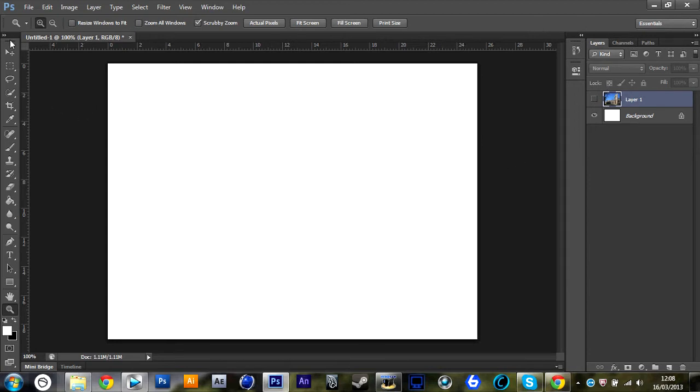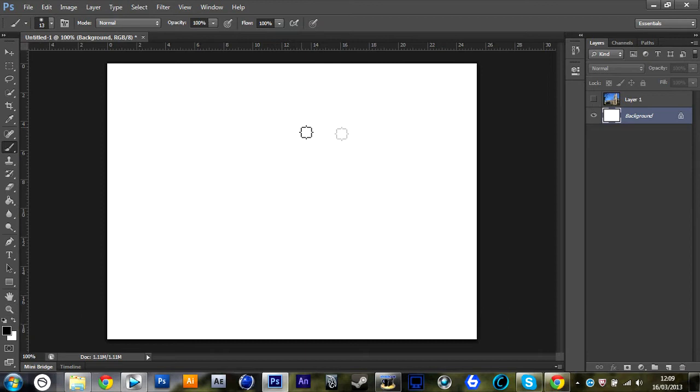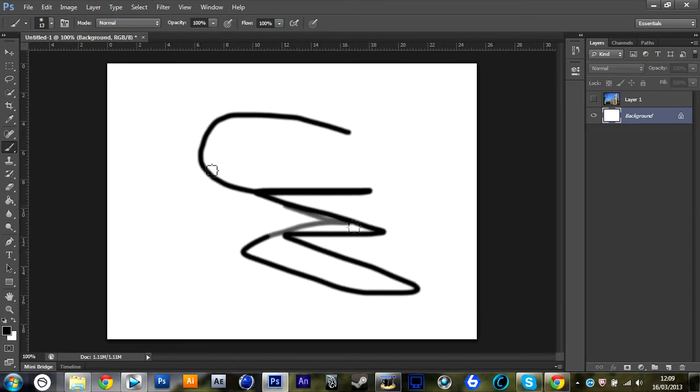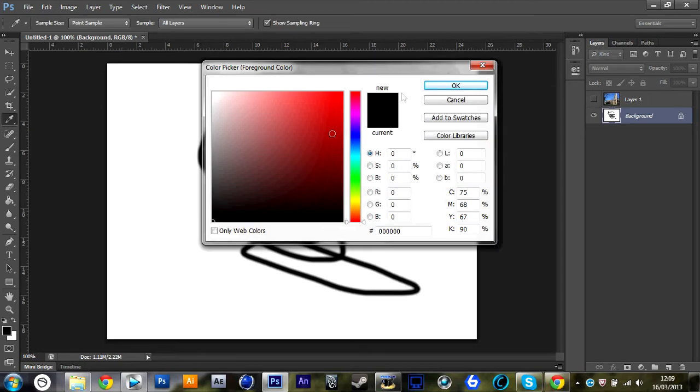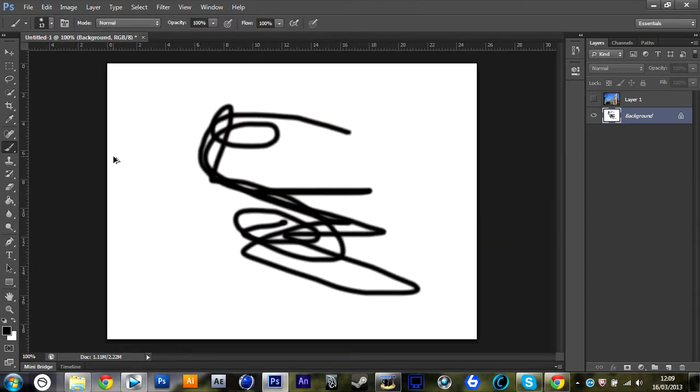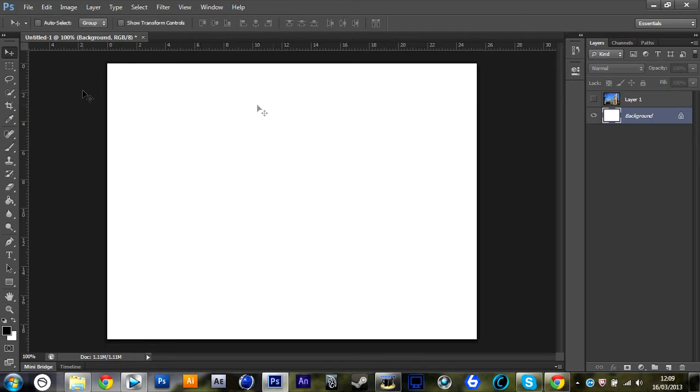If you look to the left hand side, you've got all your different tools here. This is called the tools palette or the toolbox. This is pretty much where all your tools are located to operate Photoshop. You've got your brushes. Not selected a layer there. Pick a color first. You've got your brush, and you can just brush colors on. You can also change the colors by going down into the little color box here, double clicking and then changing over, and then you can pick all your different colors here. I'll just undo that.